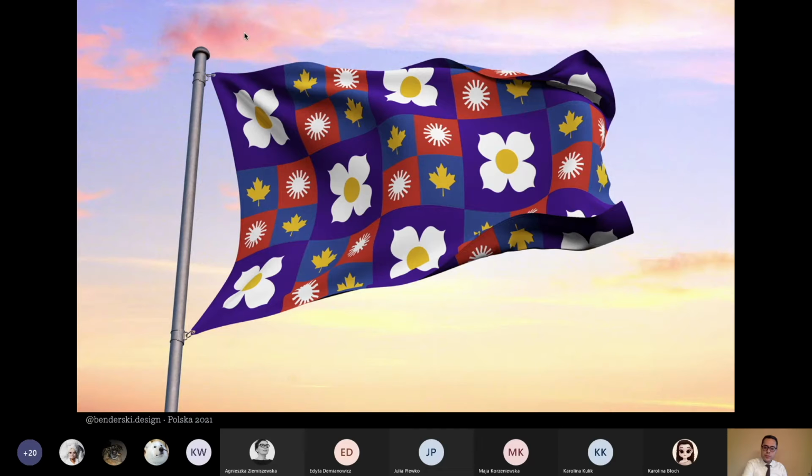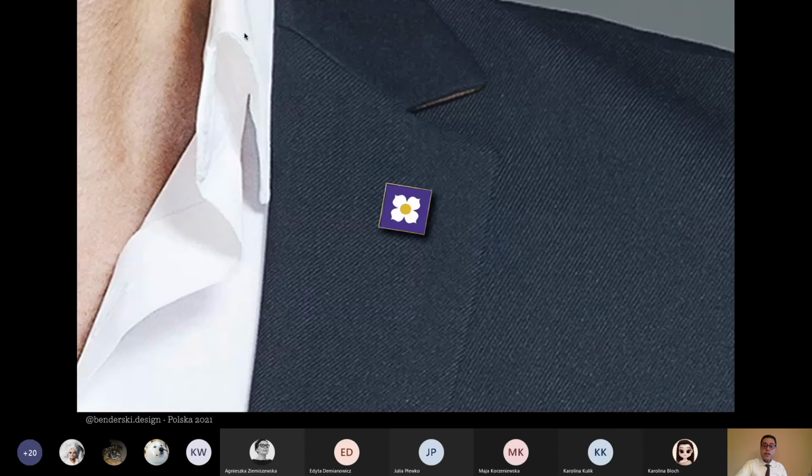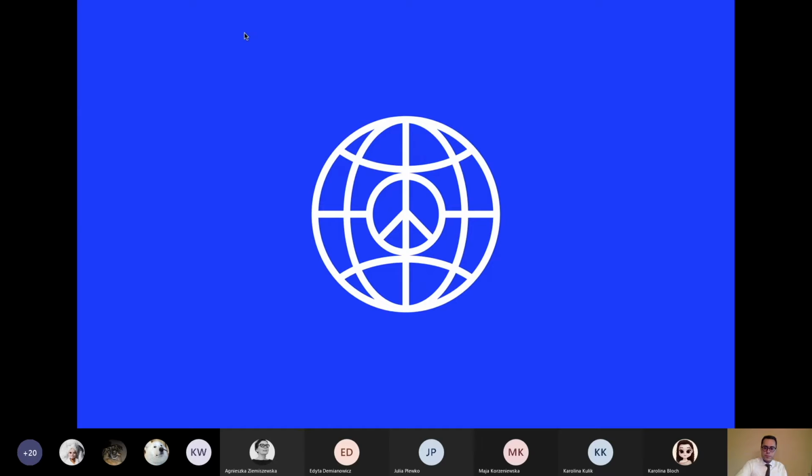When I present my works, I always like to show very different situations. Here we see a flag, something that is huge, enormous, colossal, very big. And then what I present is something very, very small, like a pin. Because the logo on the screen looks perfect, but show it to me in how it's going to be used. When you see how it's being used, it becomes real, and the client buys it because he can imagine how it works.